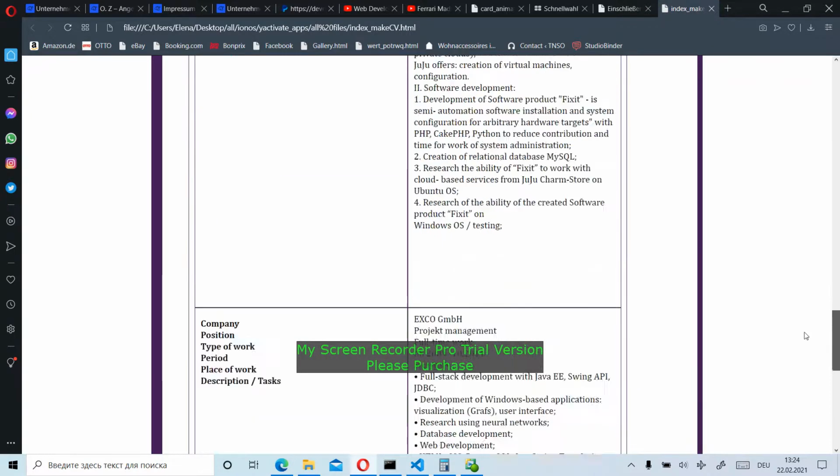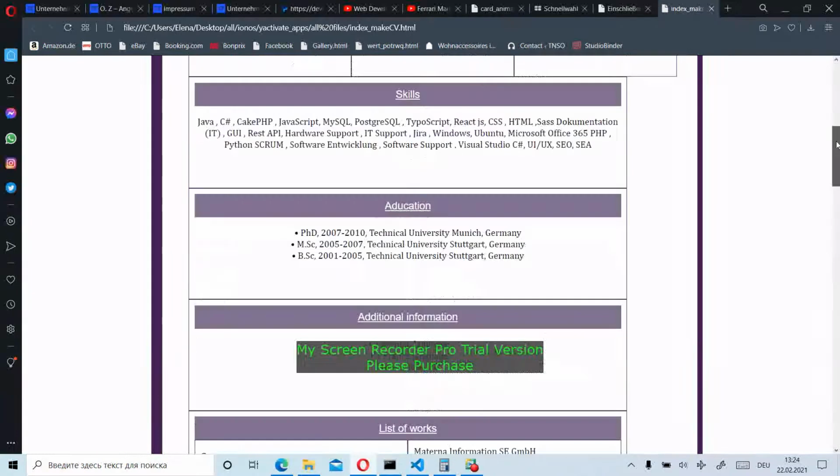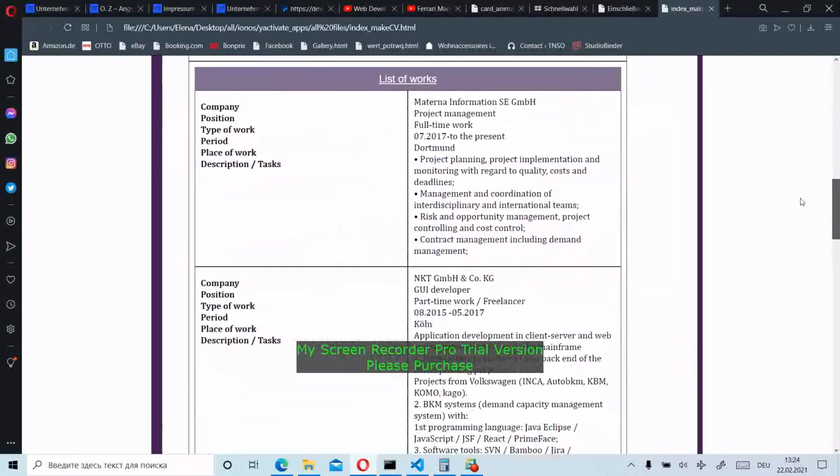So here is the main part. It was just a head, and here is the body of your document. You describe here a list of works that you already have during your professional way. So company, position, what did you do, what were your credentials, obligations, and so on.